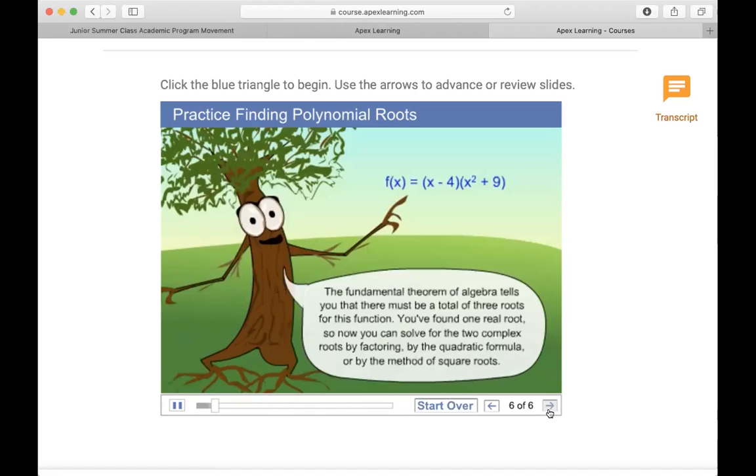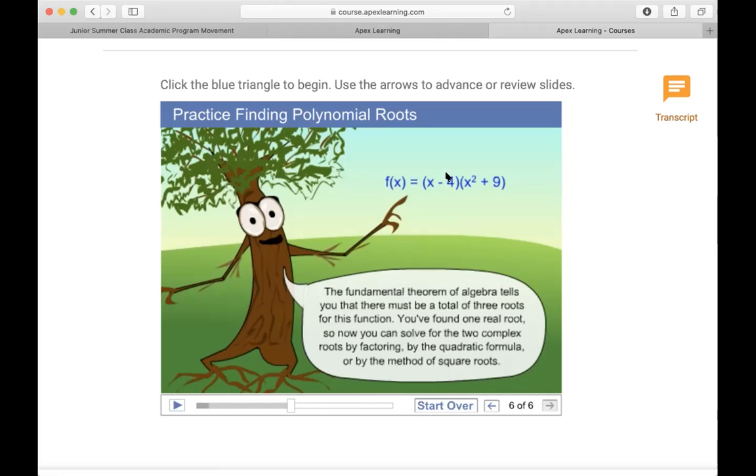Okay, and then what we can do here is look at x squared plus 9. All right, and we know that we started with x cubed. Our original expression started with x cubed, which is what he means when he says the fundamental theorem of algebra. Since we started with x cubed, we know we have to have 3 roots.